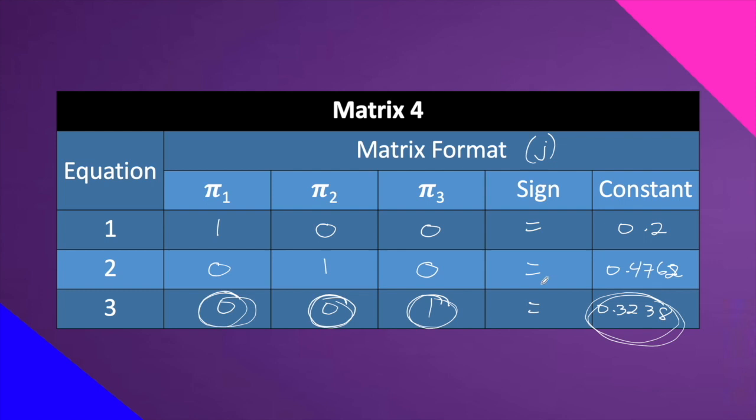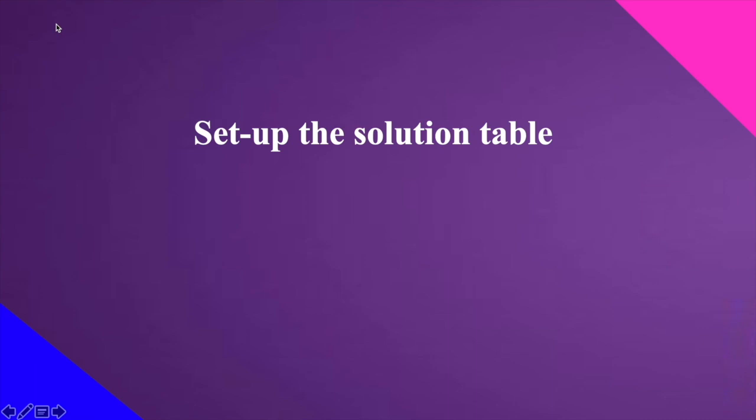Okay, now, let's have our next part of the solution. Ito na yung ating matrix 4. Anong gagawin natin next? Check na natin. Naka-identity matrix na ba yan? Diba sabi natin, identity matrix, dapat yung major diagonal niya, meron siyang 1, 1, 1. And the rest, 0, 0, 0, 0, 0, and 0. Meaning to say, we are done now with our solution. Naka-identity matrix na siya. Therefore, i-set up na natin our solution table.